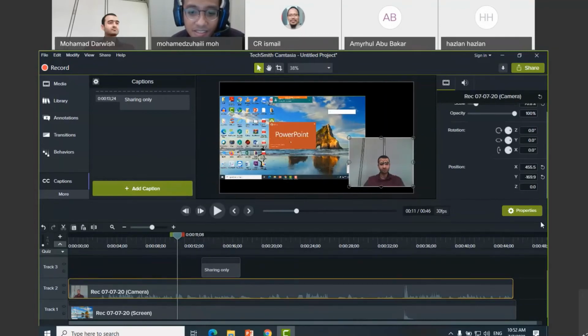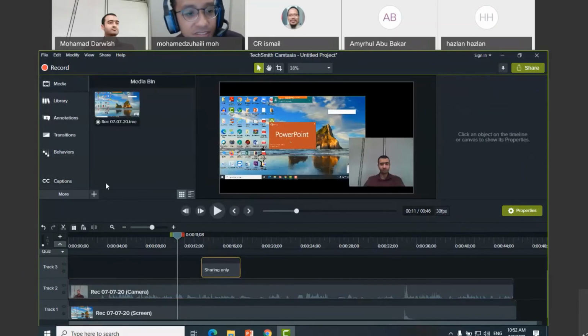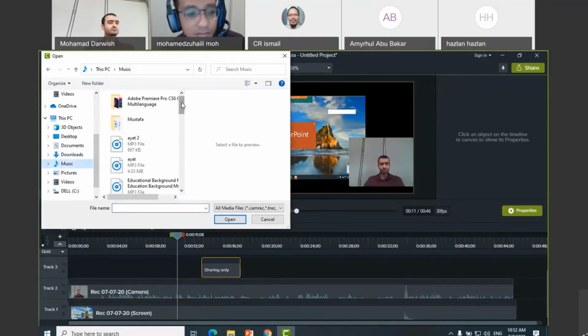Okay, question. I think you have one question there, Doctor. How do you want to change the audio? You want to put music, I think. Oh, okay, that's a different file into Camtasia. Just go to media, and then press this button. Import media, you see, Control I or import media. Import media from Google Drive, import media from your computer. Choose whatever music file you want to add, or a background music.